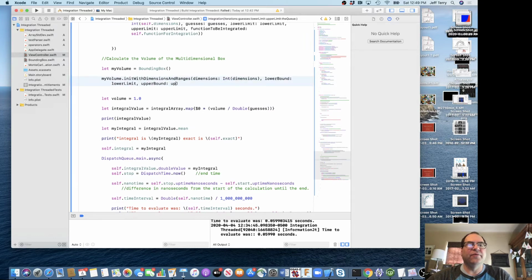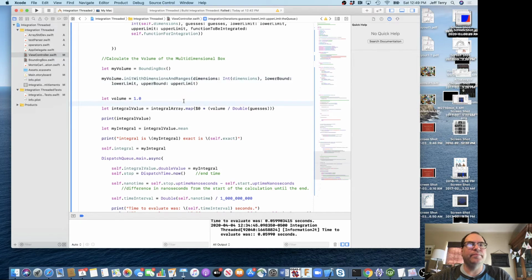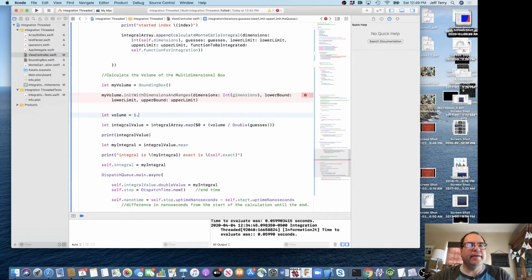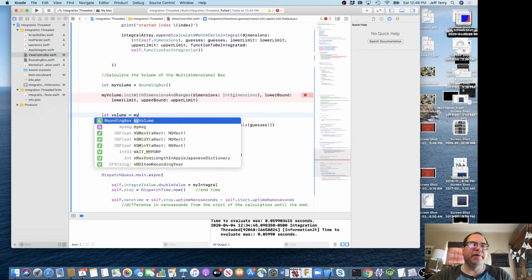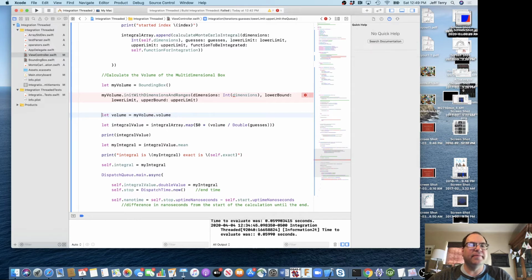Upper bound will be upper limit. And then we'll let the volume be my volume, not volume. All right, now this should actually work.